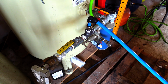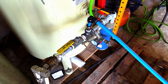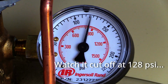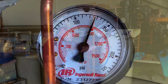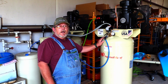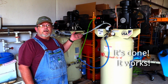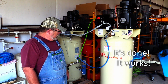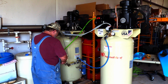Now the pressure is equalizing. Let's see if the new compressor turns on. And there we go. We have the blue line that connects it to my old compressor and everything else in the barn. It's up and running and working like a champ. Now I can go and hook everything else back up and start using it.